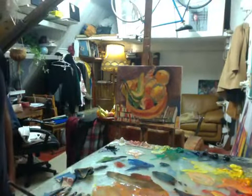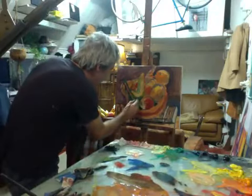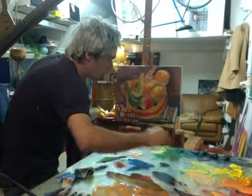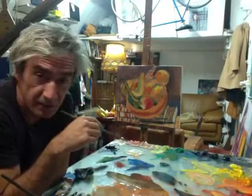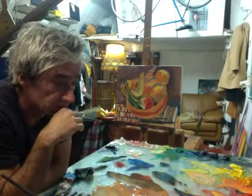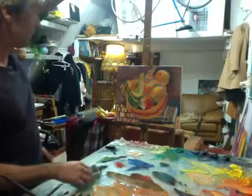I try to keep the brushes clean. I have got many brushes, so I don't have to be cleaning them as I paint. It's painting live, or with a model, or with a friend, or with whatever. Time is quite precious, so I don't want to spend it cleaning brushes and looking for new things. So it's good to have many. Either if you're using many pencils, or brushes, or cloths, you can do a painting just with different kinds of cloths. I don't know.